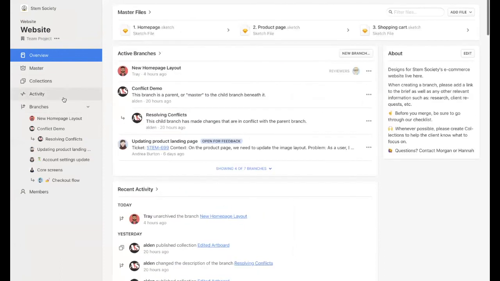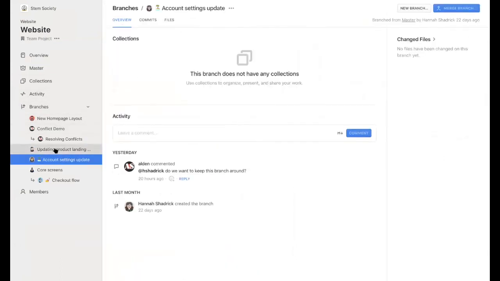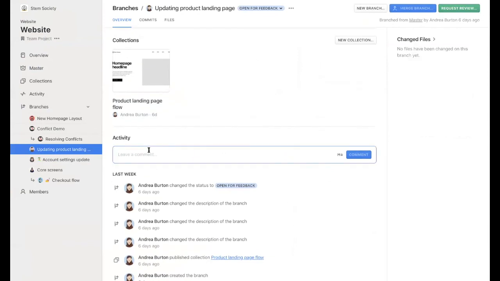Let me get to my branch. So you can do a comment stream here. I can mention and say, hey, Alden, I've updated that branch that I've already done, the changes you requested. And I believe in our review request, you can keep commenting. So I would try this activity and see if that works for you.